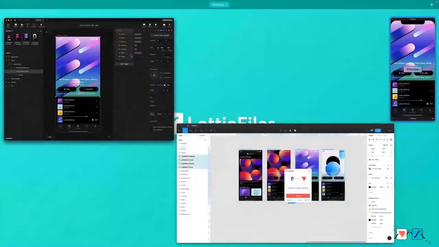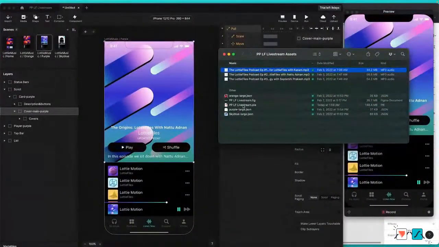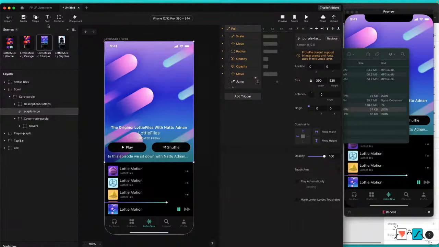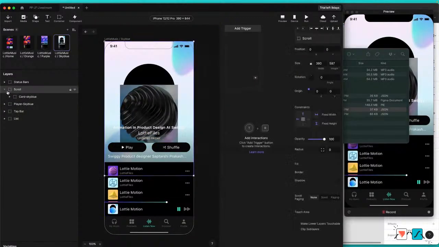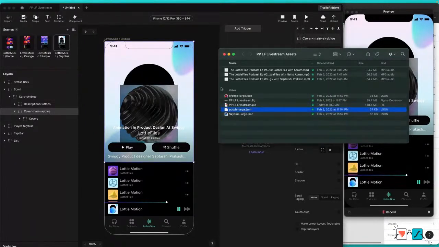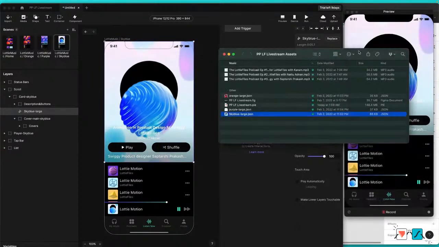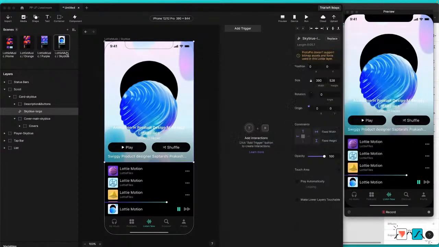So for that, I will just bring back again my Lotties. So I will bring over here the purple one. I'll put it here. And the same thing I will do just for here. Let's take advantage that we have everything over here. So again, we have the sky blue. I'll put it here. There you go. And I will just make the two different screens in parallel. So okay, we have sky blue here, and just put it here.